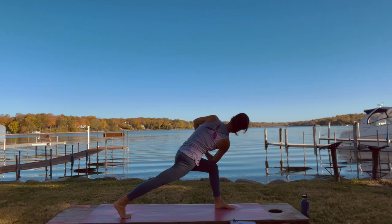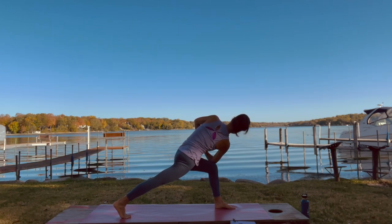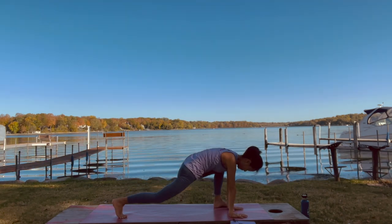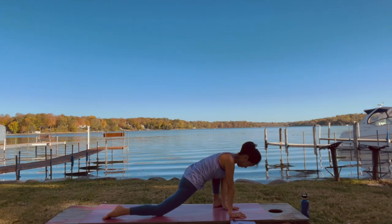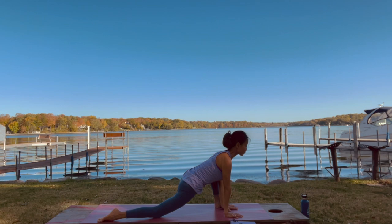Here for 3, runner's lunge in 2. And 1, runner's lunge. Bring your hands to the inside of your front foot. Press into your hands or your forearms. Options to lift the back knee off the floor.